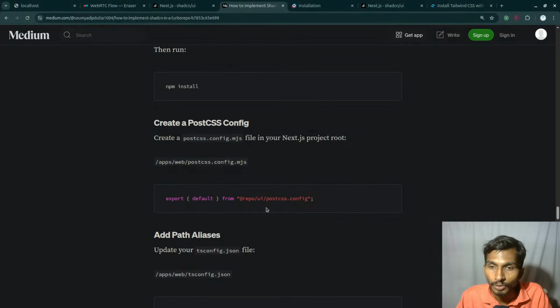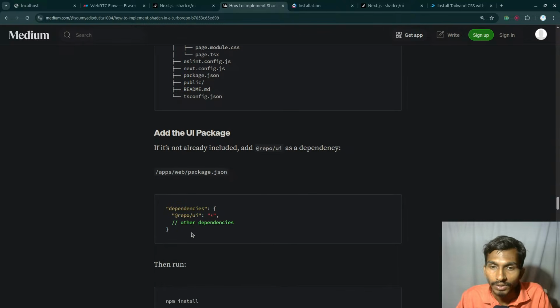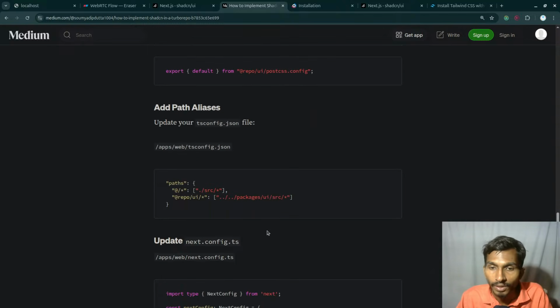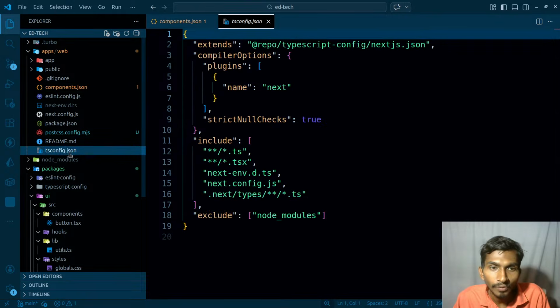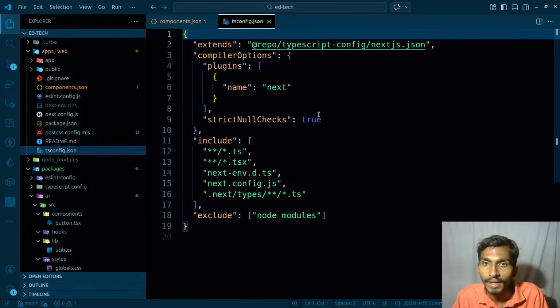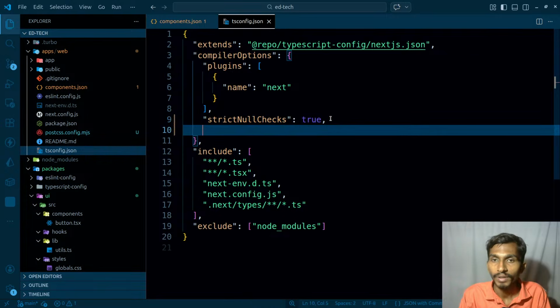And apart from this particular thing, what else do I need to do? The next thing is that I have to get the dependencies. That is fine, got that. And I have to set the path. So the current path is gonna be everything inside the source, and the another path is gonna be everything inside the repo and all. So let's do it manually. So what I want inside tsconfig, so that it's actually able to do the things the right way, I'll come here and I will set the paths.